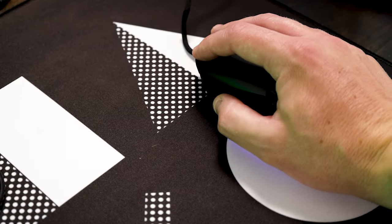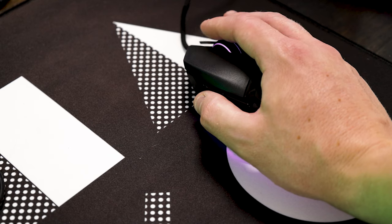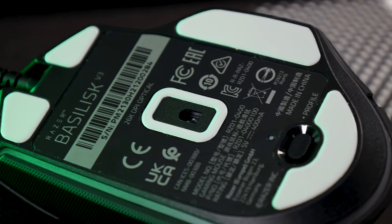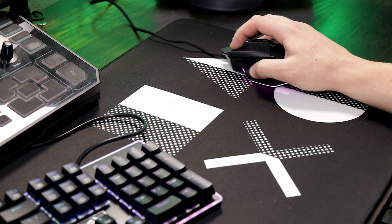In terms of the actual feel of the mouse, I really enjoyed how it felt in hand. All the buttons felt really good and were pretty easily reachable, but if you have smaller or larger hands you could struggle to reach the thumb buttons at the back, or the front thumb button with a smaller hand. At the bottom you'll find the profile button at the back end of the mouse, and it has large feet making it easy and smooth to glide on any surface. All of this combined with lots of assignable macros almost makes your left hand obsolete.